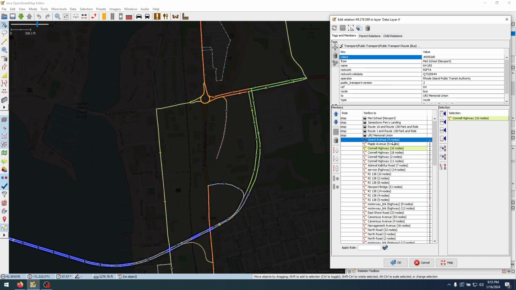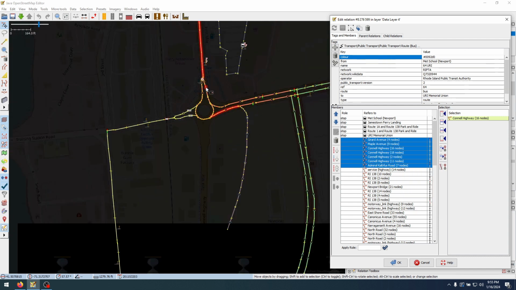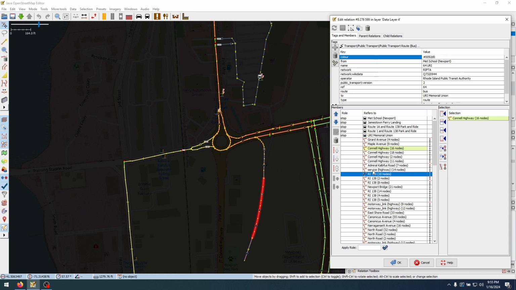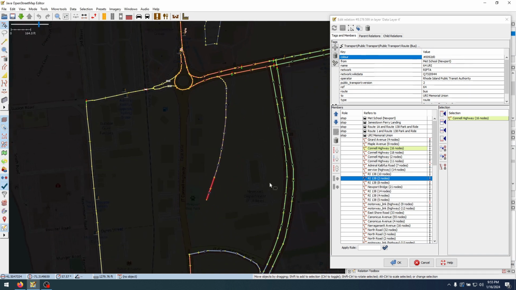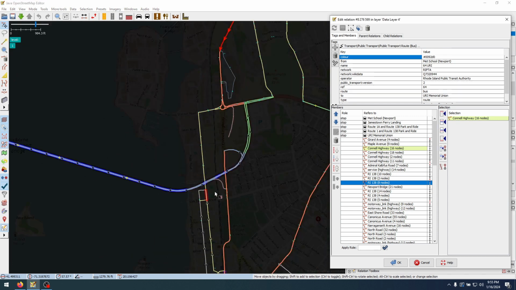So what you can see is it's starting at a point, it's failing this roundabout because this roundabout is probably a new feature, and it's going down this service highway that doesn't exist anymore, or it's being used for not for actual travel. And then we jump down to the Newport Bridge.